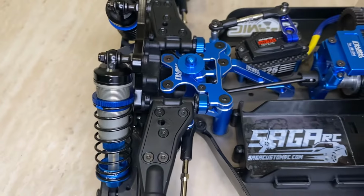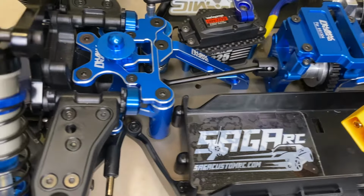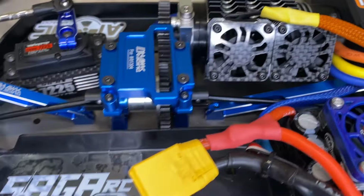Okay. Aluminum top diff cover. Aluminum diff mounts. Thanks to my man Bill at King Hobby for the spool. Running his spool in here, as y'all see right there.